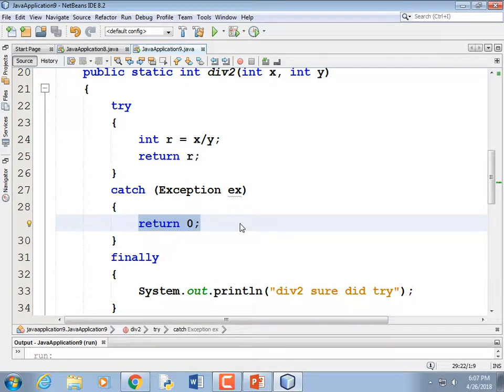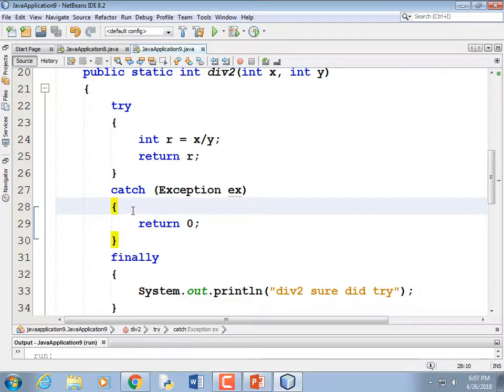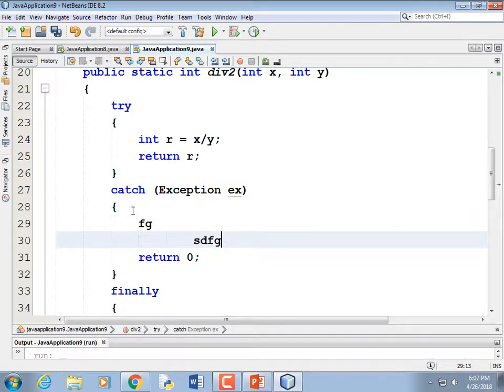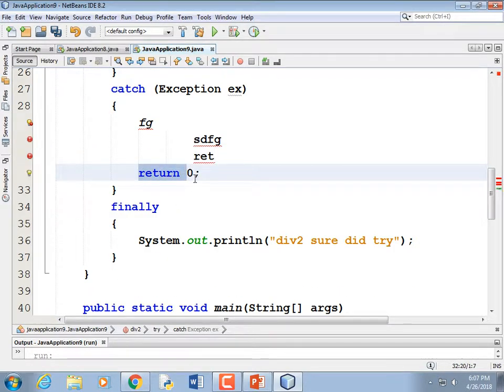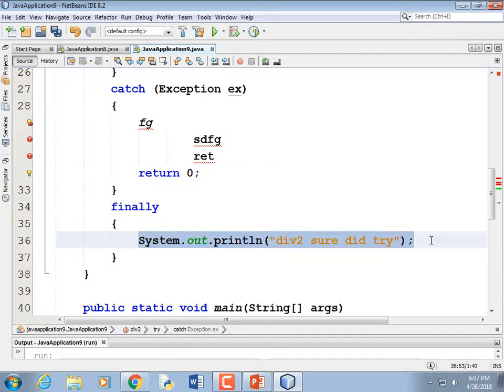Isn't that weird? C++ doesn't even offer a finally, as far as I recall, unless they've added it in one of the later versions, for just that reason. The flow of control is too weird, right? Because the catch starts doing this stuff, whatever was here, it would do that, it would do that, it would do that, and then as it returned, right before it actually got to return that value, it would execute that line of code.